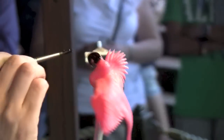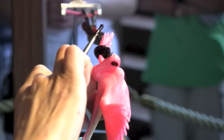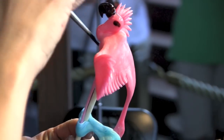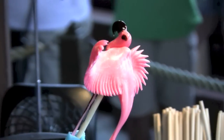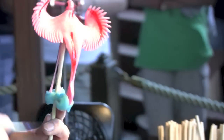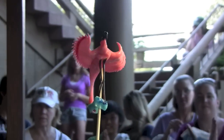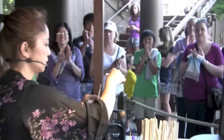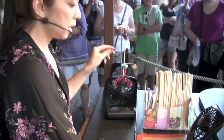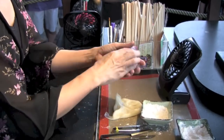So black mask. This color is food coloring, icing color, your wearable color, black eye. Okay, so very gorgeous black boots, very expensive black shoes. And so red wings. And one more, beautiful red wings. Standing here, and shining blue water. This is Florida flamingo candy. Thank you so much. So upside down. Okay, so necklace. I tried to make candy another animal.